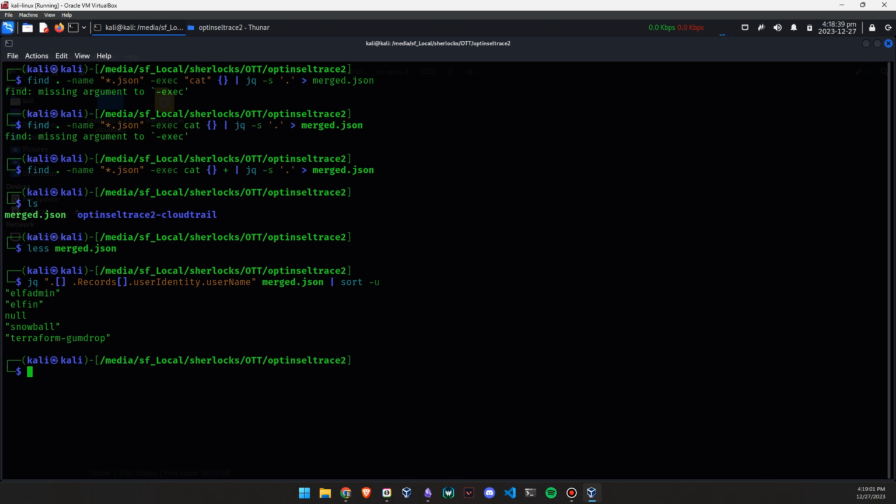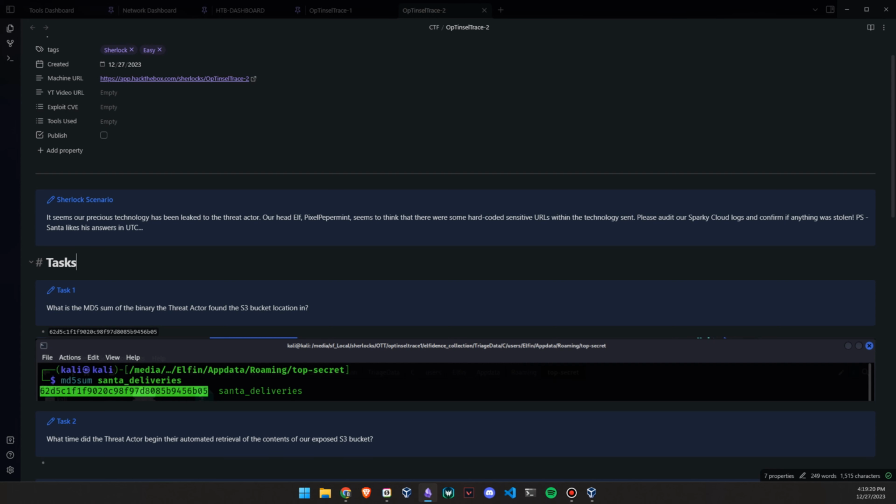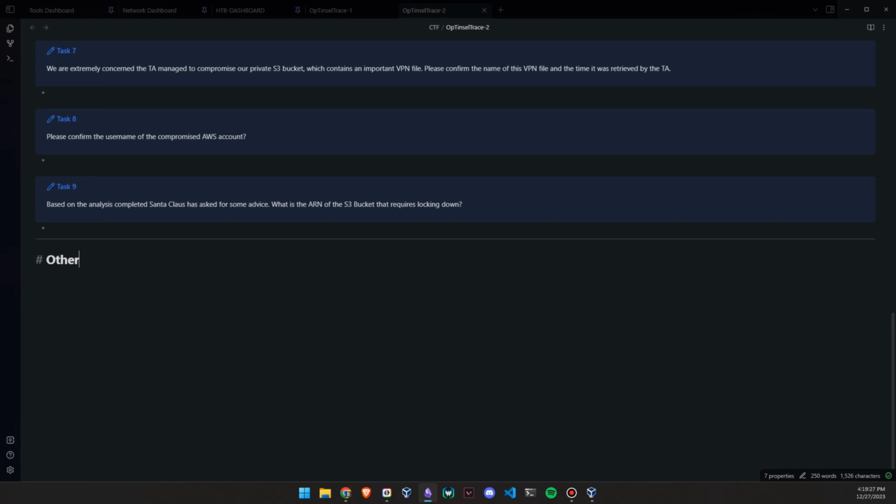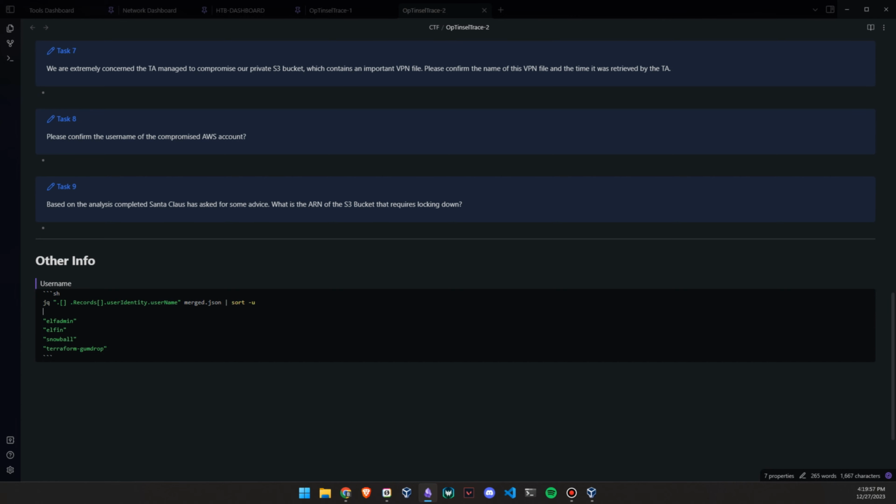So we have a total of 4 usernames. Let's keep it in the notes. We'll keep it at the end. And other info, usernames, let's give it a mark and we'll put it here. We can remove the null, and we have a total of 4 usernames. Okay, so now next what we can look for is, like I said, we need source IP addresses too.